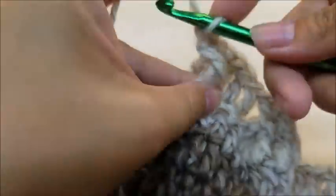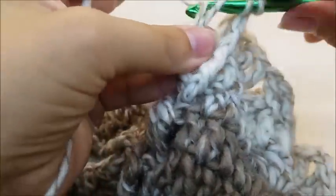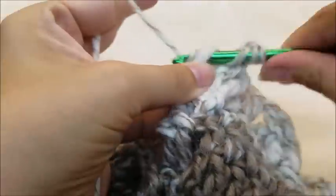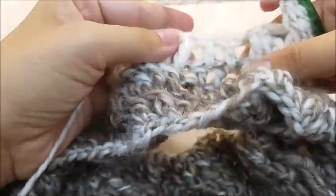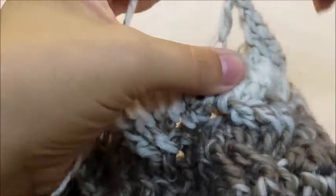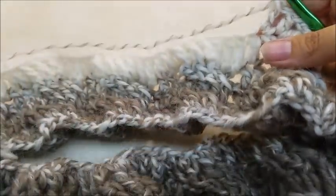Now I'm just going to repeat this, just like we did on the other side, and just like we did on round two, until I get over to near the other point. One double crochet in these next two stitches, and then I'll start my next cable.